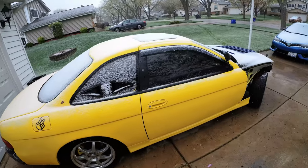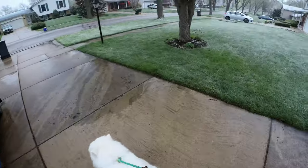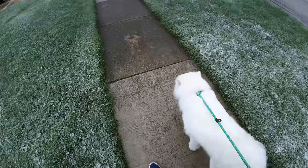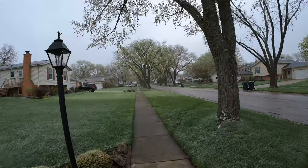Bro, what the fuck? It's 420. Dogecoin day. It's full on fucking snowing. We fertilized the yard yesterday, so this little shit can't go in the yard. So I gotta walk his little ass so he gets to take a shit. What the fuck, man? It's snowing on April 20th.